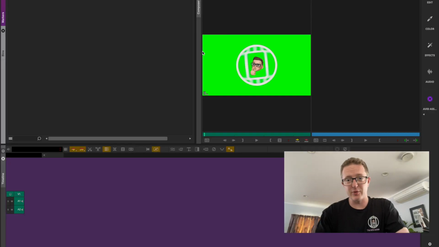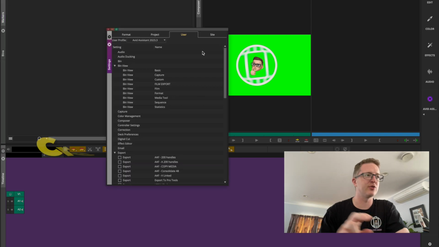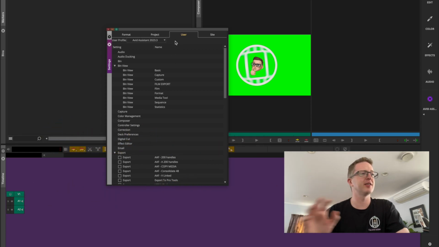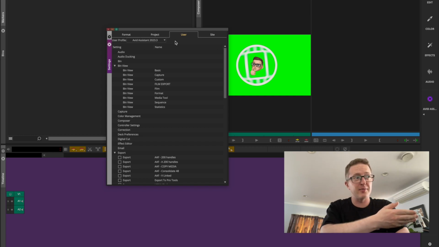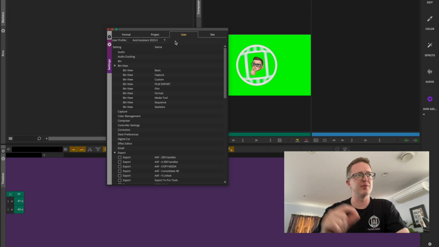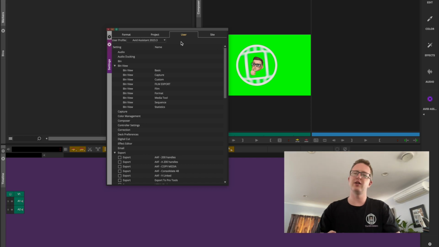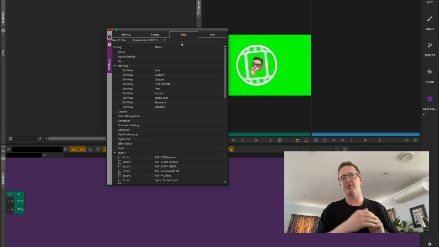And the second thing that I wanted to mention, as always, is to make sure that you are updating your Avid user settings when you leap to a new version. I accidentally tried this earlier with my 2012 settings. I did update my settings when I made the new version, but just when I launched Media Composer, I was going between the two versions, and I did encounter some bugs and weird behavior, like the playhead was disappearing and other kinds of stuff. So just create your new user settings upon each release.